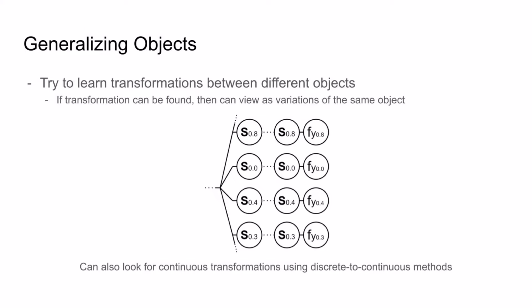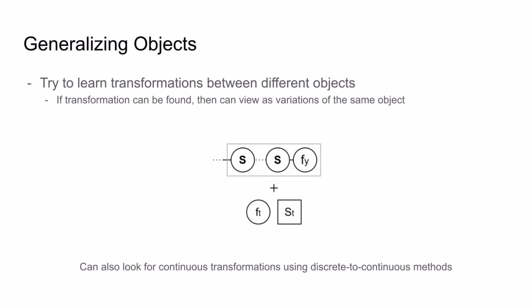Objects can also exist in continuous variations. For example, they can exist in a continuous range of sizes, be in a continuous range of positions, etc. And like with continuous generalization when creating solutions, we can capture a continuous transformation between the continuous variations of an object. To find these continuous variations, we'll use the same discrete and continuous methods as in continuous generalization, which I won't detail here. But if successful, we can capture a range of variations using a single branch, a single state, and a continuous transformation.